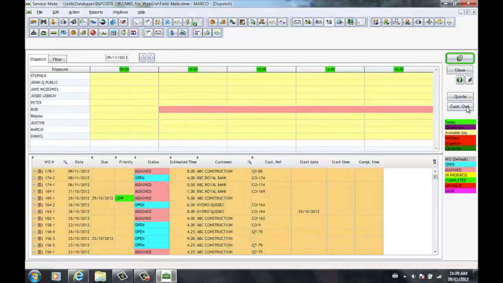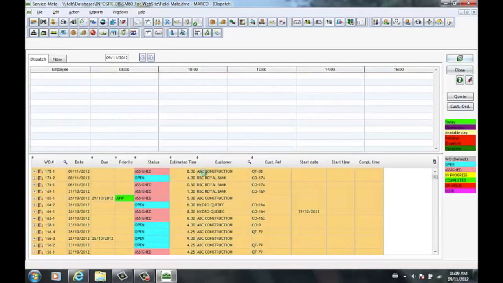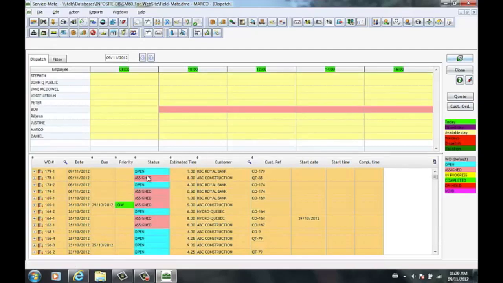Now all I have to do is, once that work order has been created, it's going to appear right here at the bottom. My next step, the only thing I have to do, is pretty much assign it over to the employee that I'd like to give this service call to. Now I have the work order that I've just created for the Royal Bank. I'm going to assign this over to Regent. Simple drag and drop, and the information has now been processed over to Regent.